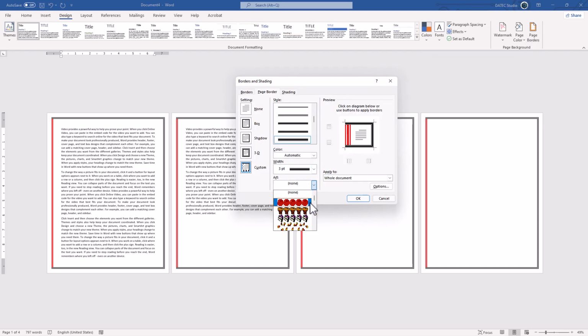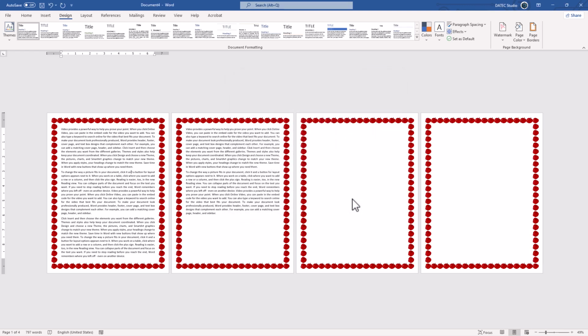And for adding art, click on the page borders again, and we have art. It is very old, as I remember from Microsoft Office 97, still didn't update, but I could select any type. And note that you could customize with or without any side, but you cannot combine with these line styles. If I click on that, the art will be removed. If I select here, they will be removed. So you cannot combine them together. We have only width and apply to and okay.